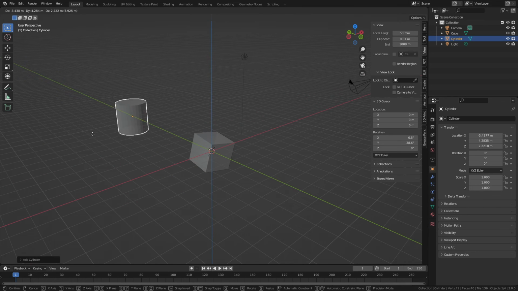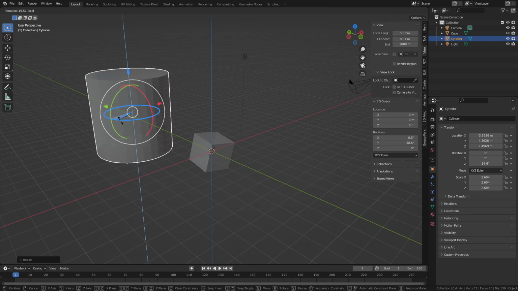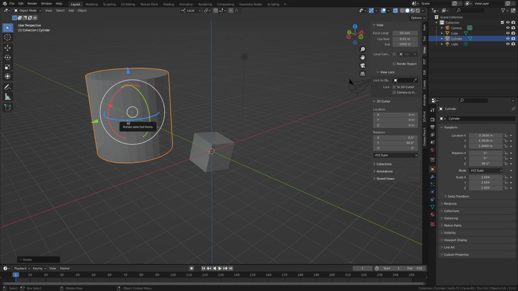Okay, grab it, move it over here. We're going to size it up a bit. And let's go back to local just for a second. And let's just move it the other way. So its X is global Y, and its Y is global X.